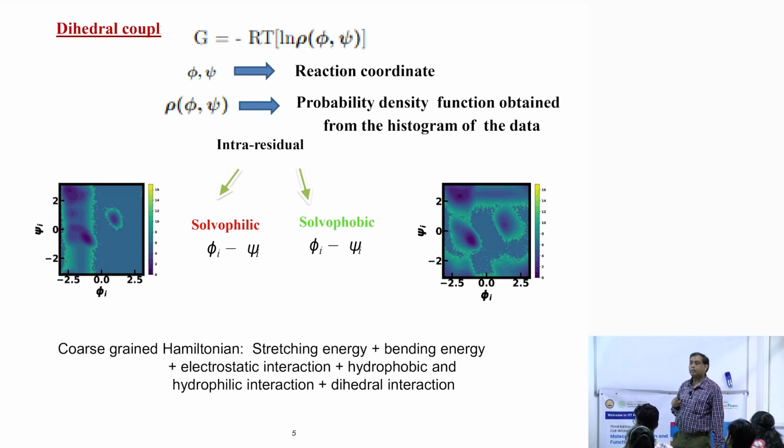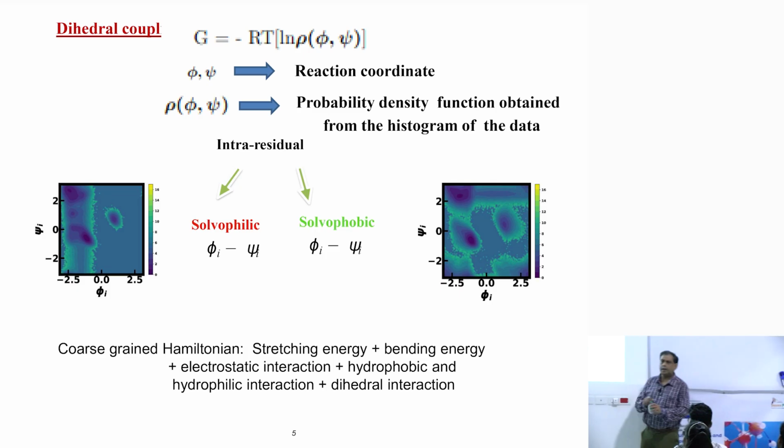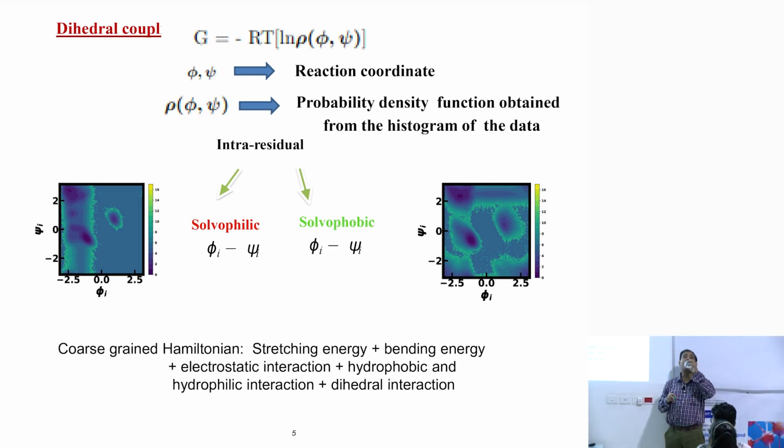Next thing, what is important? So far, representing the residue in terms of a bead is pretty standard. People have done that earlier. In fact, all the Martini, SIRAH force fields that people use take a similar type of approach. The real difference comes in when we try to include the dihedral angles.